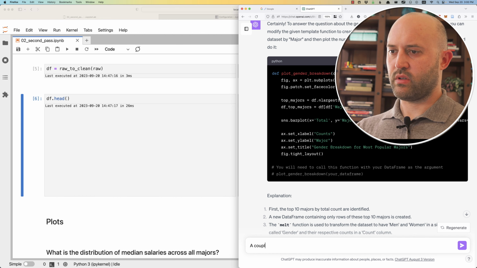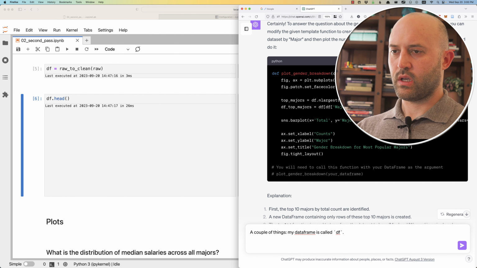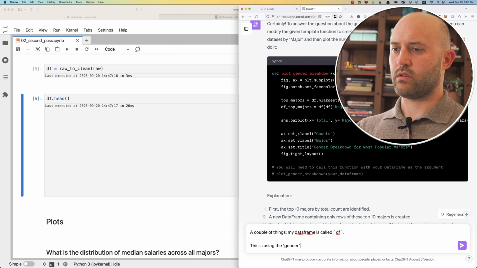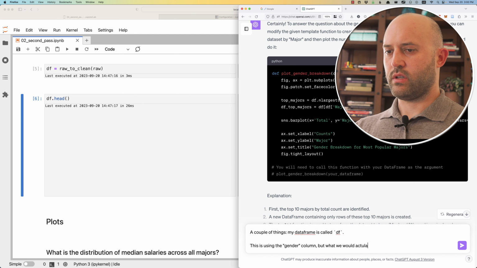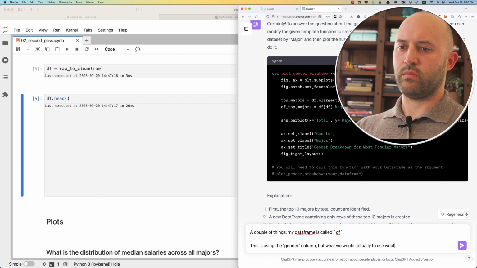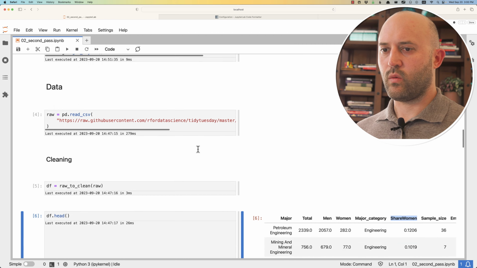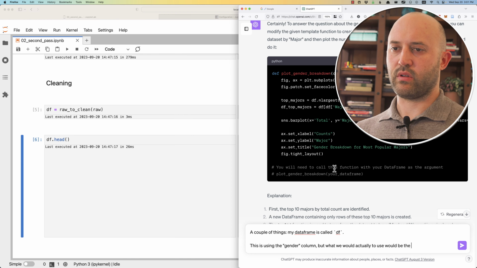Okay, a couple of things. My data frame is called DF. This is using the gender column, but what we would actually like to use would be, actually, we could do the men and the women separately.